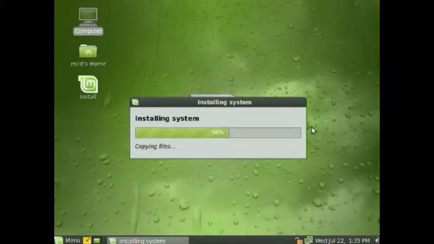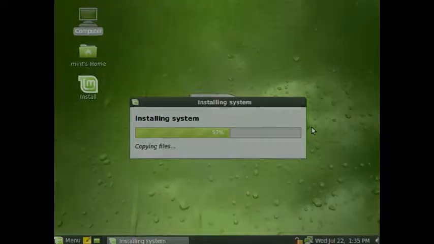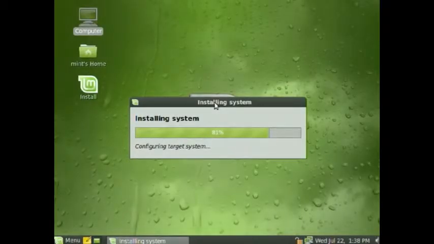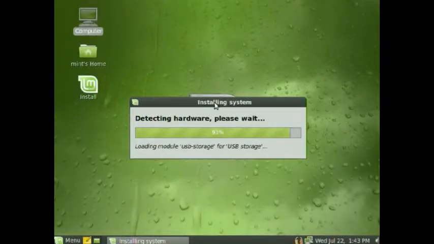Let's check on our installation, see how things are going. Looks like it's copying files. Sometime later, you'll see that we've progressed quite a long ways. We're now installing language packs, and you'll see that the progress is being indicated on the bottom of this dialog box. Installing supported languages, and now it shows installing the system, setting up the clock. So you get a good idea of what is actually going on as the progress bar moves along. It's a little bit like watching paint dry, but it is definitely something that is faster than installing many other operating systems.